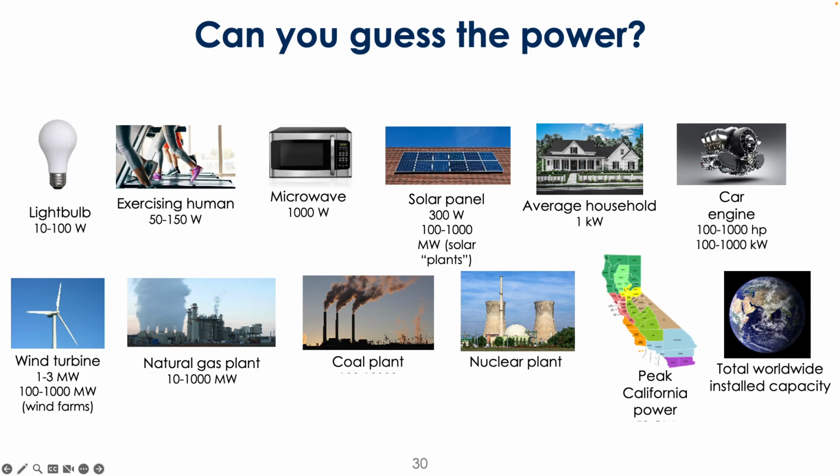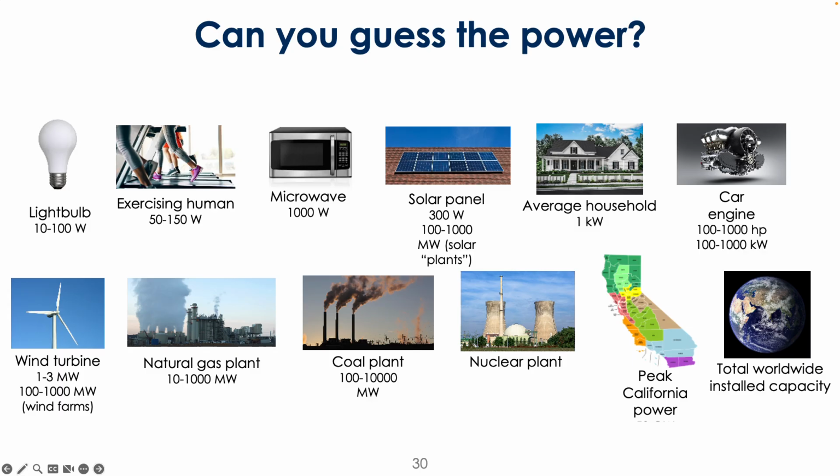Coal plants are going to be similar, but larger in scale generally, so 100 to 1,000 megawatts. 1,000, so at a gigawatt scale, so 1,000 megawatts is a gigawatt. There certainly are a number of coal plants that reach 1 gigawatt, but not a huge number of those, right? Most of those are going to be in the upper couple hundred megawatts.